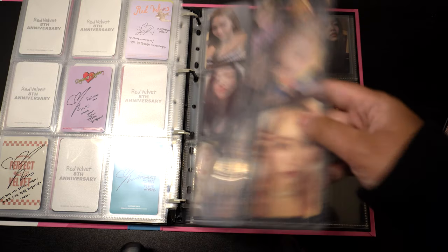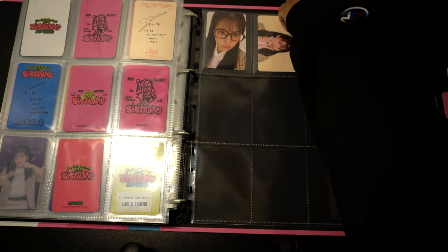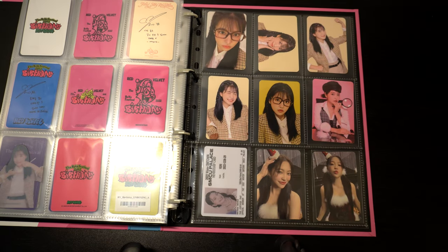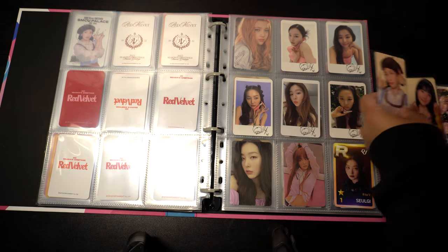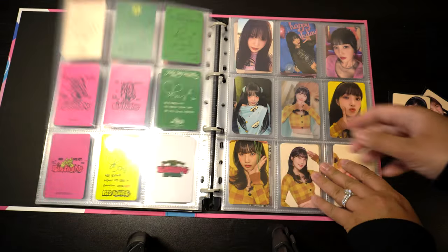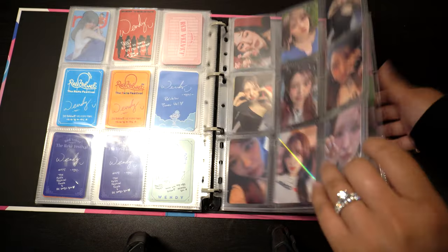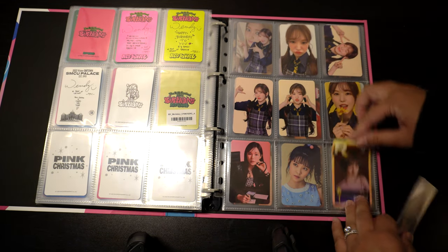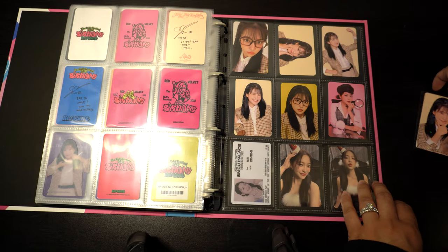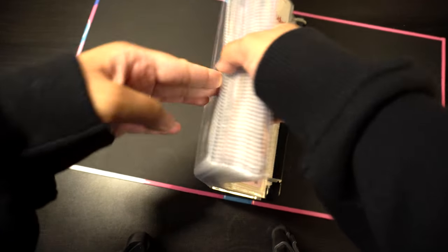Now, Yeti's update starting from birthday. I actually have one more set of season's greetings photo cards to add for each of the 4 members of Red Velvet. There's the Silgi edition, Joy edition, and Wendy edition. Oh, and Yeti too. That's the Red Velvet update.